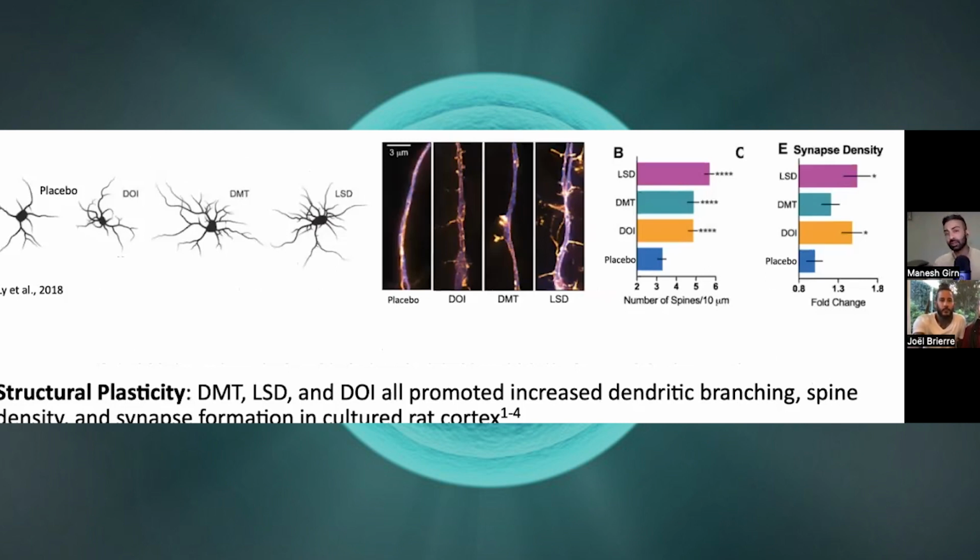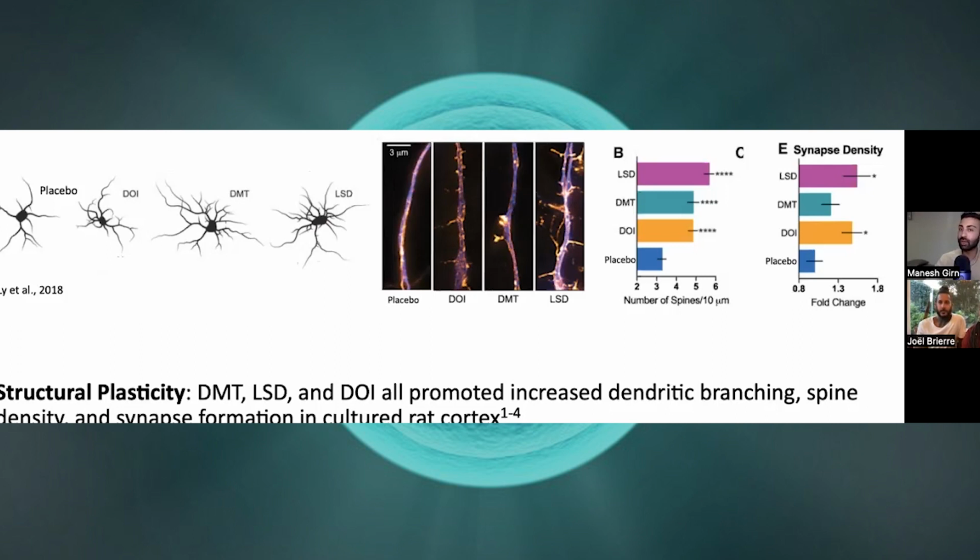And so just for comparison, to talk about this more broadly, there's more research with the other psychedelics, LSD and DMT particularly, which have been focused on a lot. Also, there's this other compound often used in rodent research called DOI, which also activates the serotonin 2A receptor, and it's kind of an easier to use research compound. I believe it's used more commonly because there's fewer legal restrictions around it, and so it's easier for researchers to obtain it.